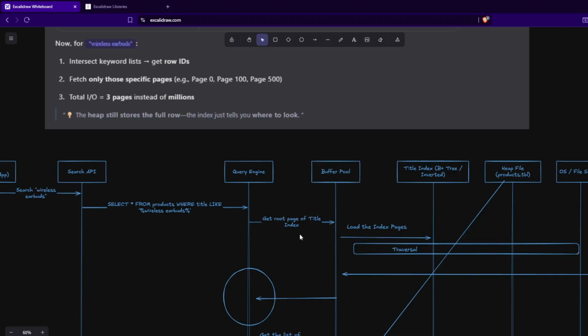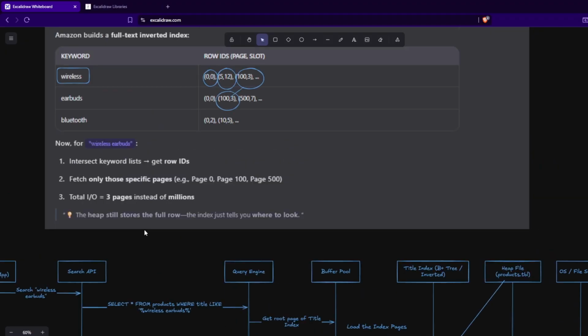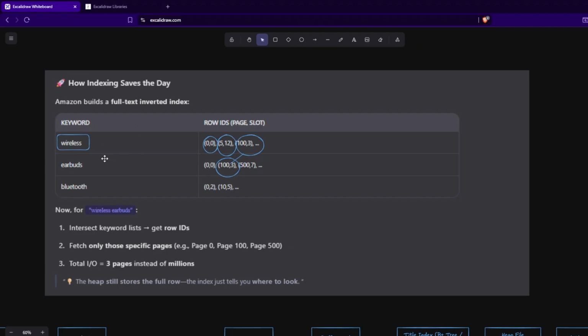That data structure will hold all the information in this manner. Like for keyword wireless, these are the given row IDs. If the title contains earbuds, these are the given row IDs. So by breaking all the titles, this is how we are going to store our indexes, right?